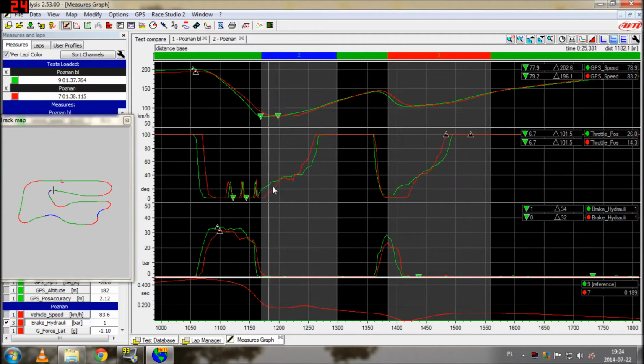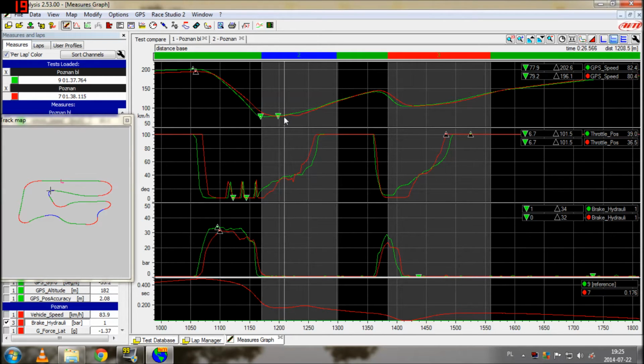Okay, and you can see that even though the driver applied the throttle earlier on the green lap, he was full throttle faster on the red lap. So what happens? The chart here goes again down. So he loses time, even though you can see that he's quicker here, right?